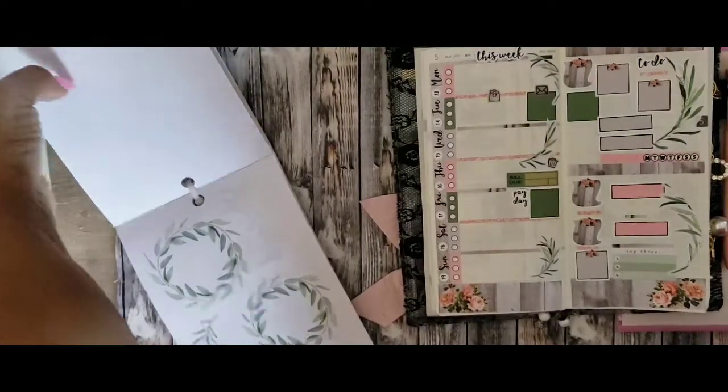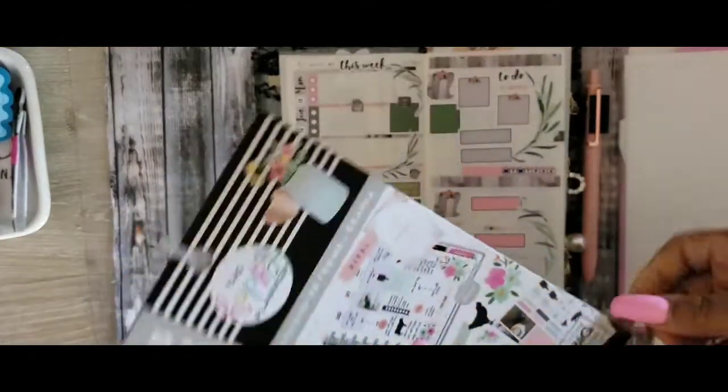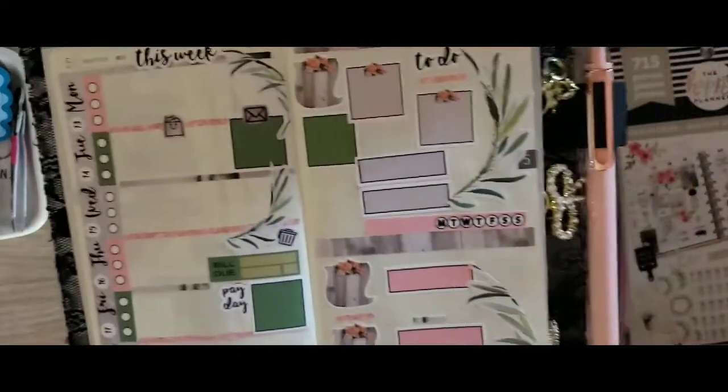So guys, I like this a lot better. I did some of the farmhouse mixed with the On the Go Sticker Co., and I came out with this, and oh my god, how I love it.